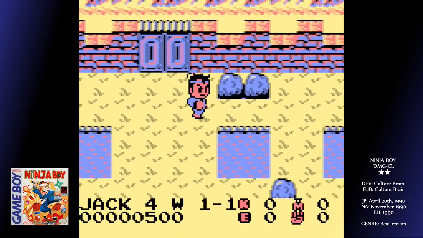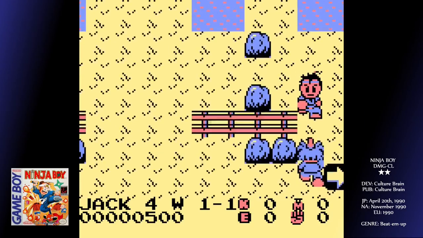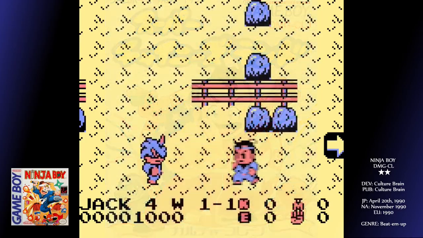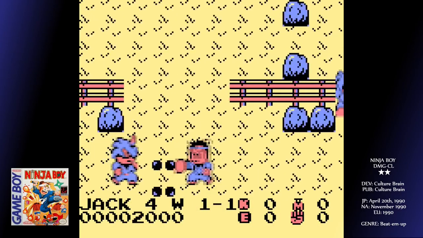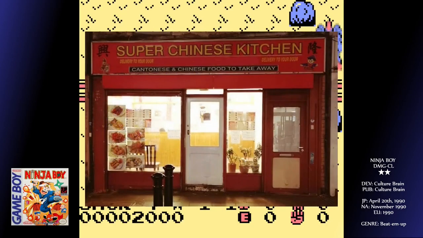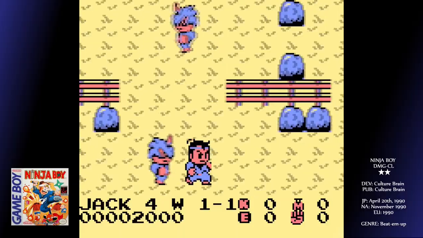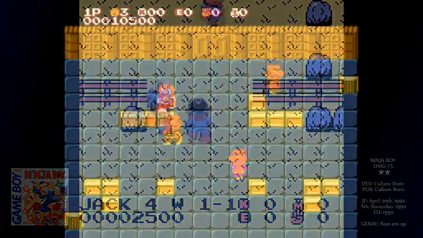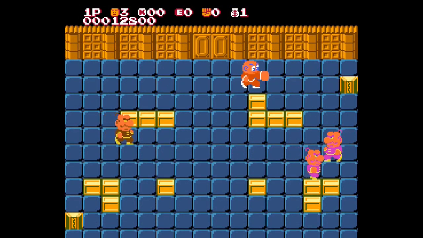We loved a bit of the old ninja style back in the day. So much so that the Western release of a game called Super Chinese Land had ninjas plastered into it, despite the fact that ninjas are actually from Japan. Super Chinese Land sounds like one of the worst names for a takeaway imaginable, and Ninja Boy isn't exactly inspired either. This is actually a port of Kung Fu Heroes, a kind of obscure NES game from 1986.